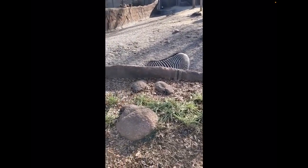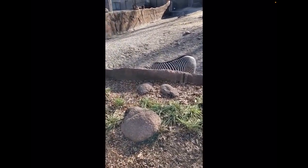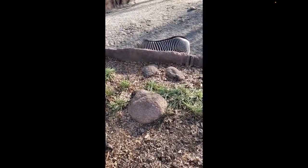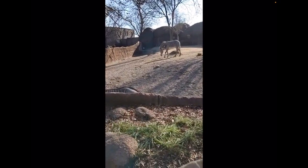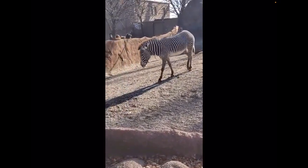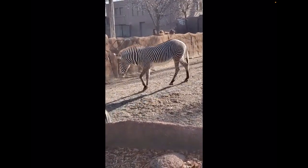You've also heard that, but don't let it fool you. Elephants can and will frequently kill babies. Zebras account for the highest number of zoo worker injuries. Oh my gosh, that's so sad. Yikes. You were confused why they were walking back. Oh yeah, I was just rewinding. Elephants kill babies. Newsflash.